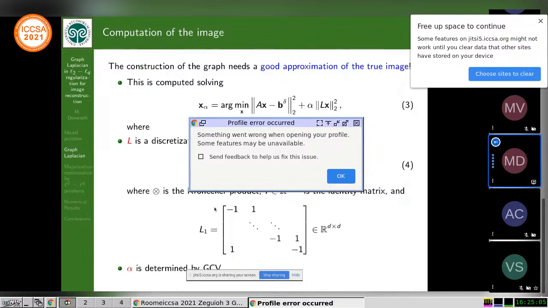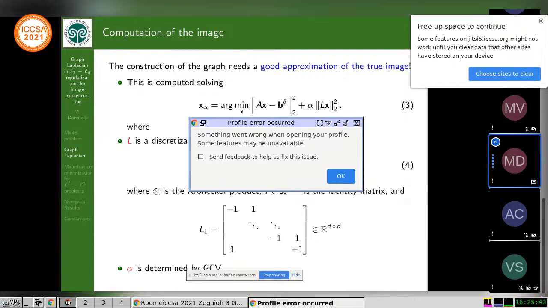And of course, we have to construct this graph. For many applications like image denoising, segmentation, and so on, usually we construct the graph Laplacian from the observed image. In this case, if we consider, for instance, computer tomography, of course, the observed signal does not give any information. So we need a first step where we compute a first restored image that can be used as an initial guess for our graph Laplacian.